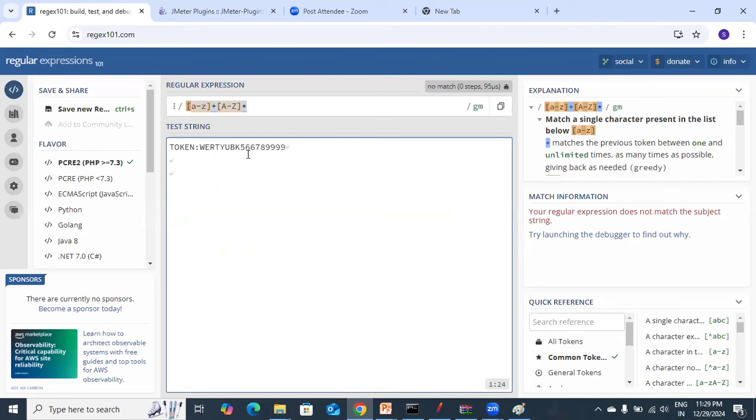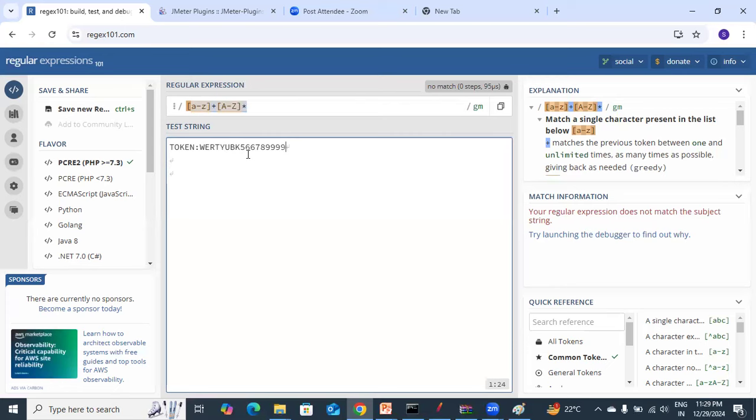Earlier, for the last four classes, I have been explaining correlation. When we are doing correlation, we take some left hand side and some right hand side, and we fetch the dynamic value from the middle, between the left and right.